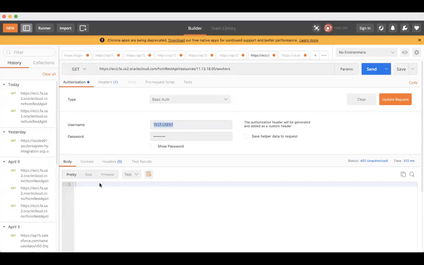Okay, looks like some issues with the credential, but no worries. Once you hit this API, you will get all the worker related data here. Similarly, you are able to create your own REST API, and consume the SOAP and REST APIs from any external party.